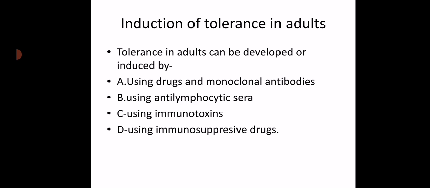So whatever response is developed by T cells or B cells, that is CMI or AMI, will not be developed, because as there is no proliferation of T and B cells, there is no formation of T cell subsets, and no formation of plasma and memory cells. So how will there be development of CMI and AMI? No development of antibody, no development of cell-mediated response. It means that neither CMI nor AMI will be developed there, which means no response at all, a state of unresponsiveness, and that is the tolerance that can be developed.